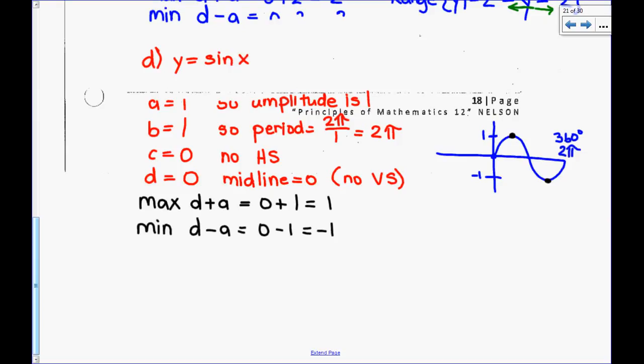All right, so let's go on to the next page then and see what this means. If we were to apply this now to a situation, how can we model data using a sine function? Okay, well, as we know, before we flip the page, a sine function is a periodic function. That means that this section of the graph is going to repeat over and over and over again, infinitely. Okay, it repeats on this side of the x-axis as well. It would repeat in both directions forever.